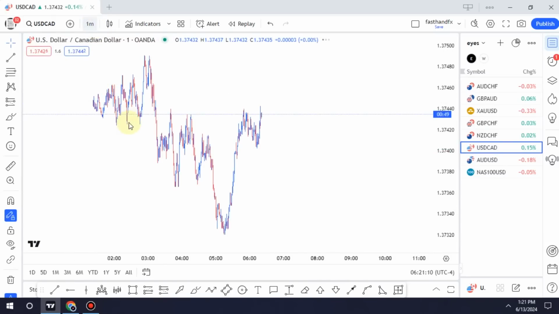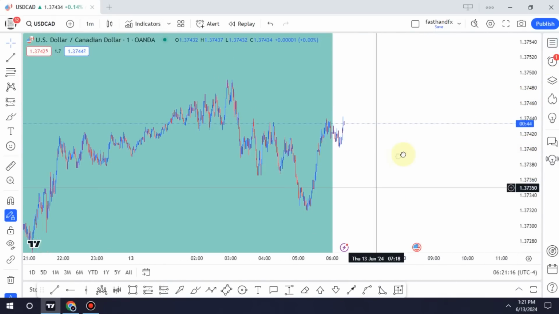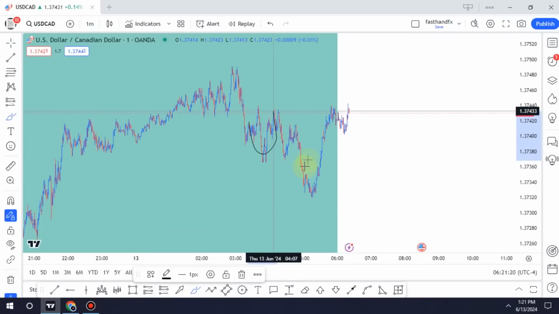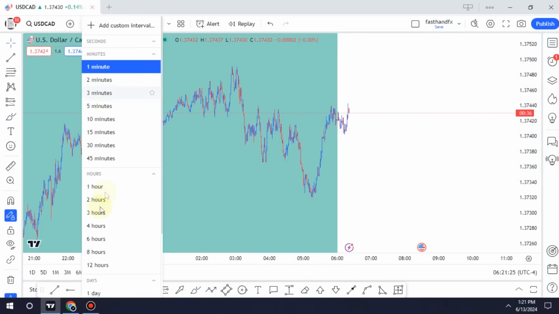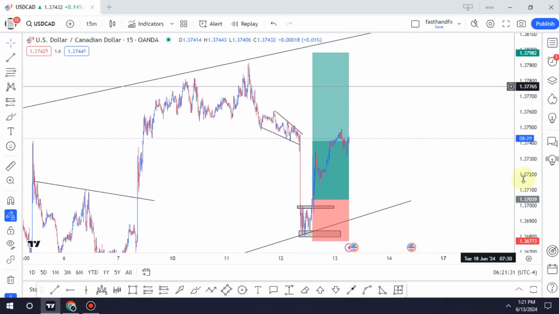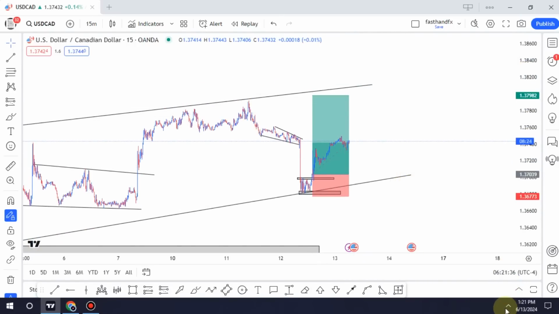All right, so I had USD CAD playing out nicely though. Now look at this. We are in the 1 minute time frame already. You see there's kind of an inverse head and shoulder right here: left shoulder, head, neckline, right shoulder. So it's still a good trade. All right, so let me take it to the 15 minutes. This is it. I anticipate price to go all the way up, and of course this was a good trade.